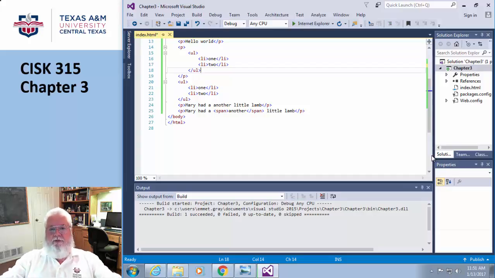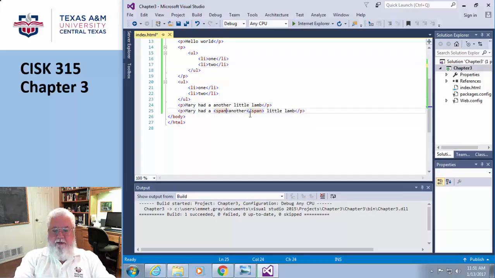So the span tag is just an artificial tag that was created for the sole purpose of you being able to attach a style to part of a line. That's it. So remember, I can go here and do attributes now.